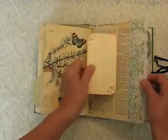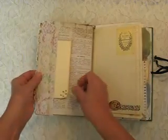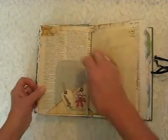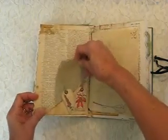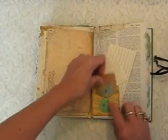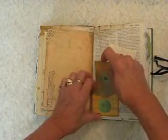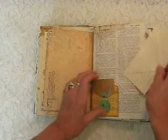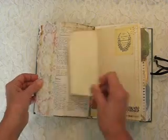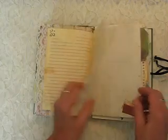There's lots of little nature themed elements. Thesaurus book. Part of the collection. Another little library pocket. Look at him. He's cute. I love the colors in him. Thesaurus page. We have some lace. We have thesaurus page. This is part of the collection. Some stamping.